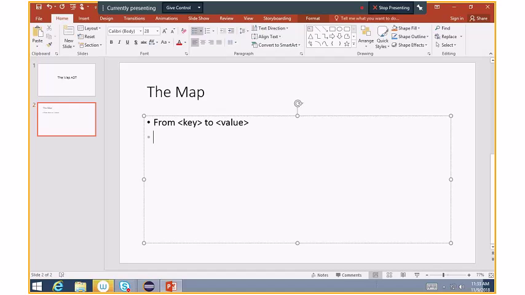With a map, you always have things in pairs. So we could have a map that maps last names to student IDs. The type of the key is going to be string, and the type of the value that I'm after is going to be integer. We have this one-to-one mapping where every key is going to give me a unique student ID. So that's an example of the map interface.